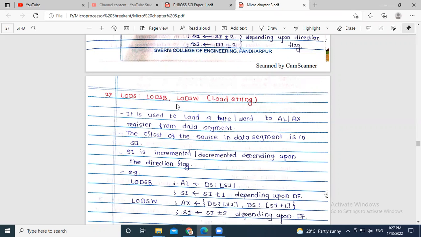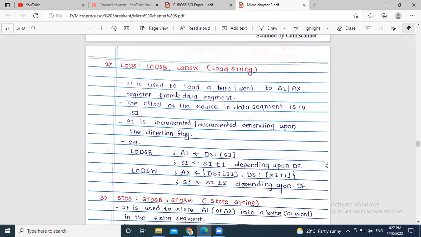It is also used to load a byte or a word into the accumulator or AX register from the data segment, and the offset of the source in the segment is in the source index. The source index is incremented or decremented depending upon the direction flag. For loading the data, the string or the byte, into the accumulator or a register, we have to use load string.